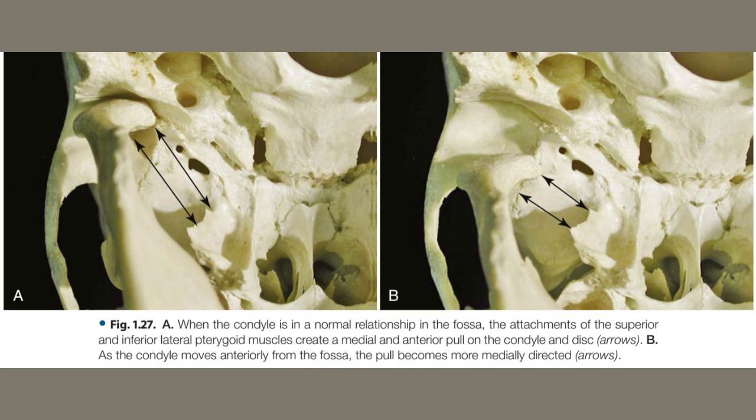As the condyle moves more forward, the medial angulation of the pull of these muscles becomes even greater. In the wide-open mouth position, the direction of the muscle pull is more medial than anterior. It is interesting to note that approximately 80% of the fibers that make up both lateral pterygoid muscles are slow muscle fibers, type 1. This suggests that these muscles are relatively resistant to fatigue and may serve to brace the condyle for long periods of time without difficulty.